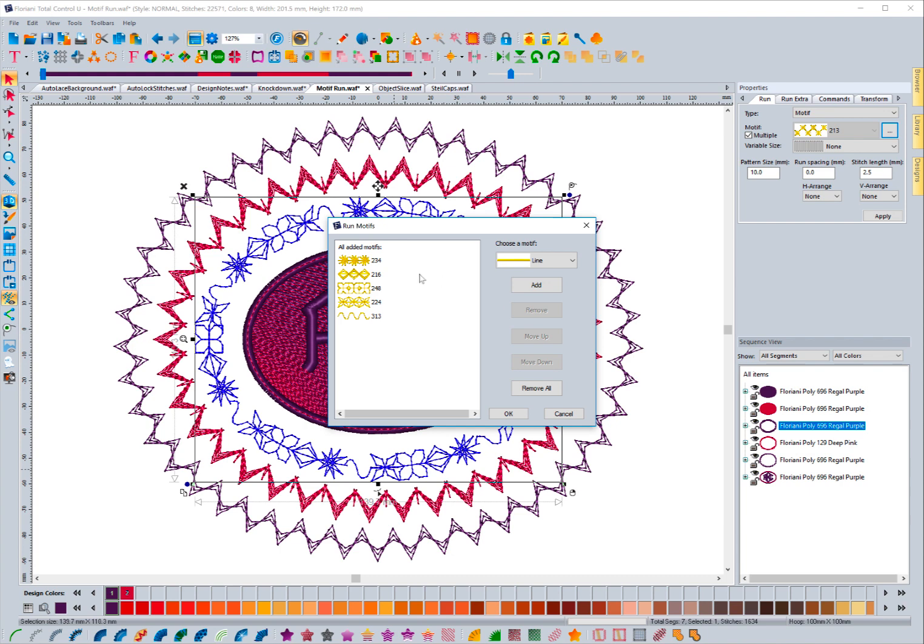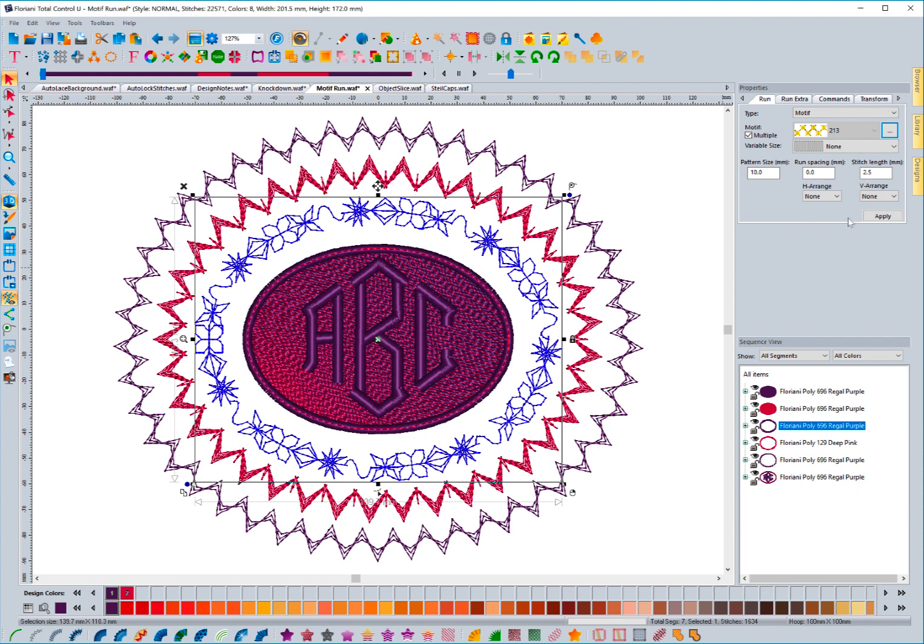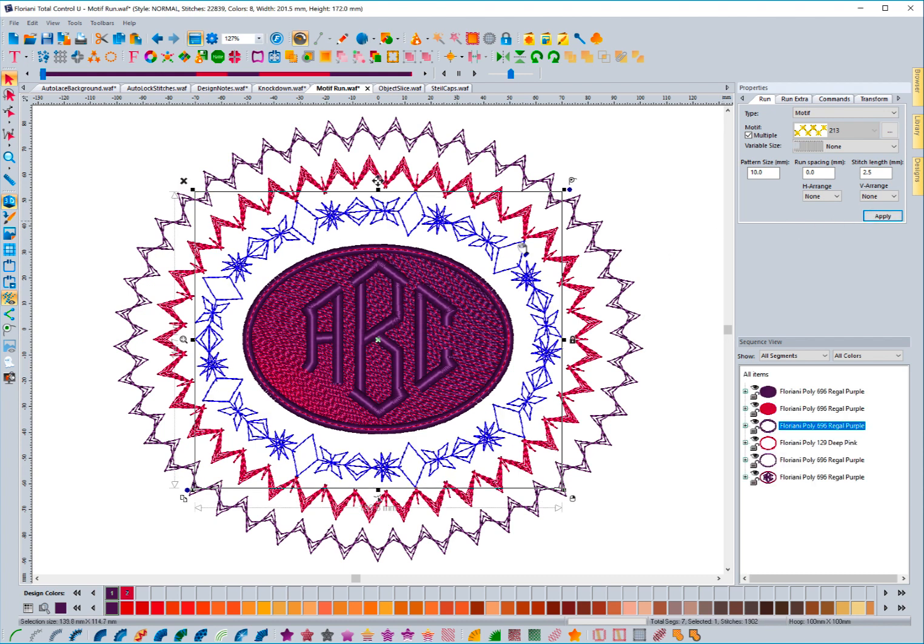So I'm going to go back into it, and it's going to remember where I was, and let's say I really didn't like how this one looked in the mix of it all, and I'm going to hit remove. And by looking at this, I might say that this one didn't really fit, so I'll hit remove. And then I can go in and I could just add something different that I think might work better. And I'll add that. And so once I get that, I can say okay and then hit apply. And now I'm going to have those different motif options there.